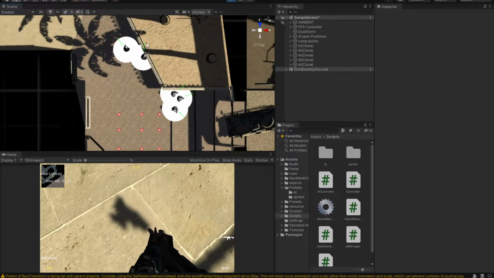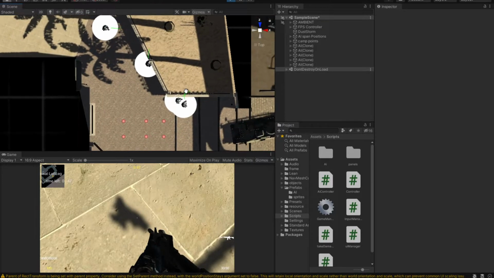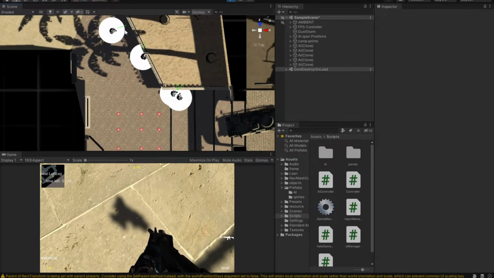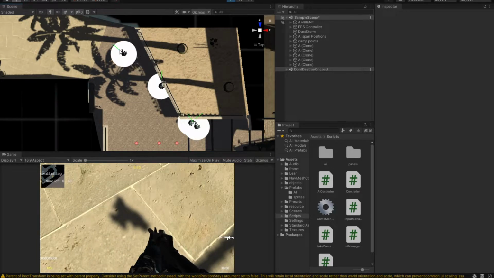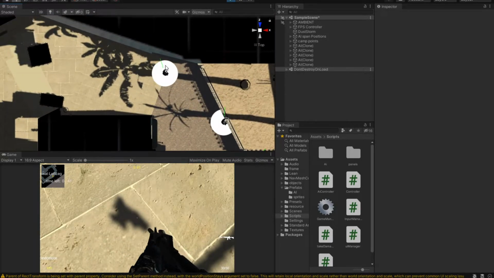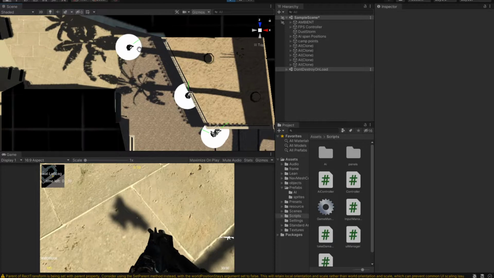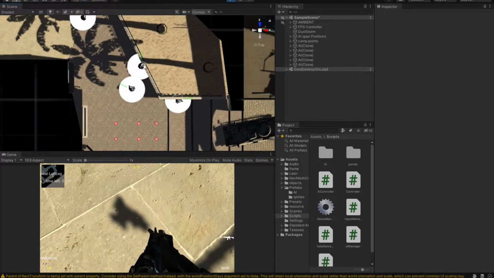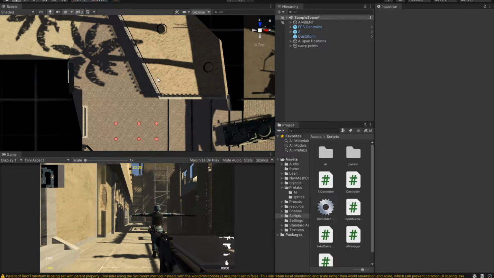And there it is. The AI gets stuck in some places, in quite a lot of places actually. And the problem is that it stops turning at the very last moment. In other words, it's not turning enough. So let's make it turn a little bit more than it should.